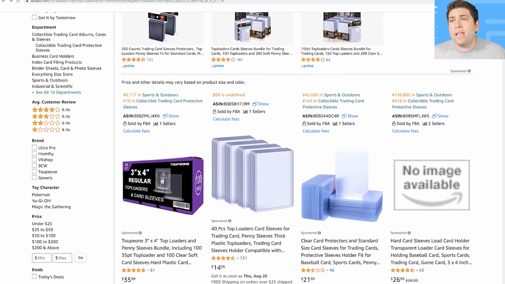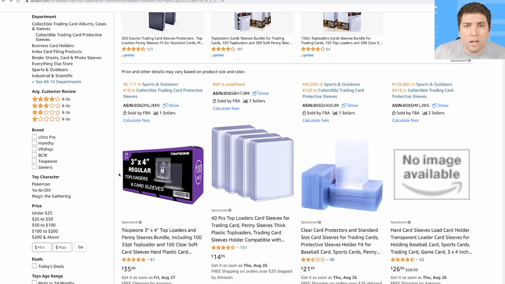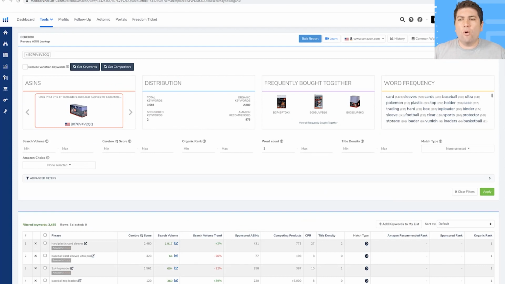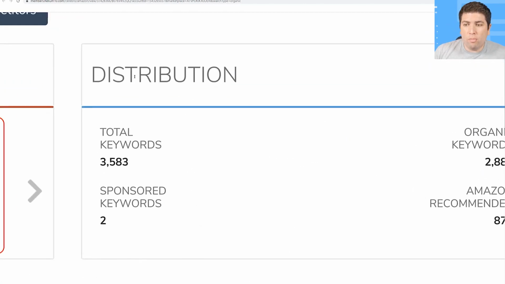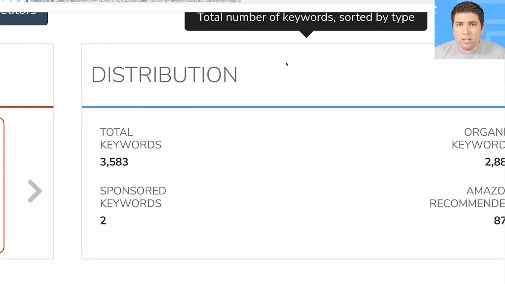The other thing Cerebro is doing is finding all of the keywords where it's been detected in sponsored positions, sponsored ads. Look here, this is sponsored ad #1 on this search. This is sponsored ad #2. It says sponsored right here. So those are PPC or sponsored ads and organic position. The third data point Cerebro is finding is any keyword that Amazon recommends that somebody would advertise for this product. So there are 3 different data points. And as you can see, Cerebro for this one found 3,500 words. Now remember, what was I looking for by doing this search?